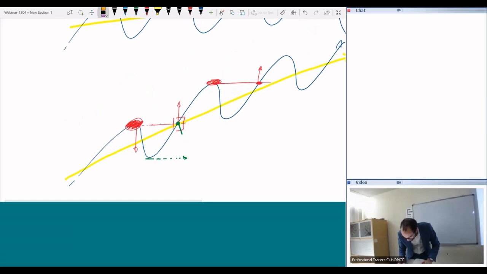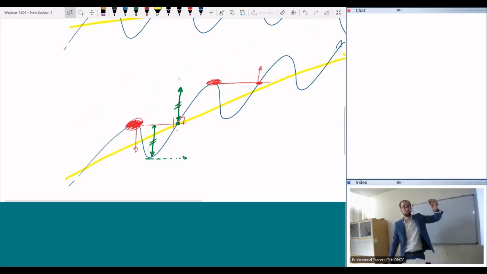So that's why when you see this, and they were aiming to go down, and instead now they are going up, the market should be going up for a distance minimum equivalent to the previous retracement. In other words, whatever those sellers wanted to do here by pushing the market down, the same distance should be reflected in the breakout. So the breakout should have a distance minimum equivalent to the previous retracement. Is that clear? Yes.